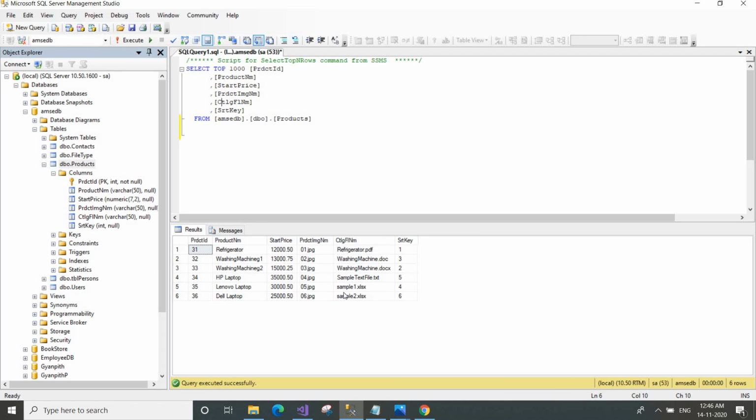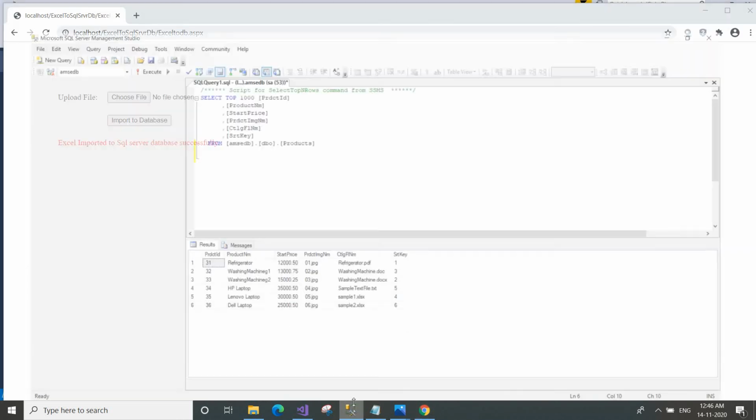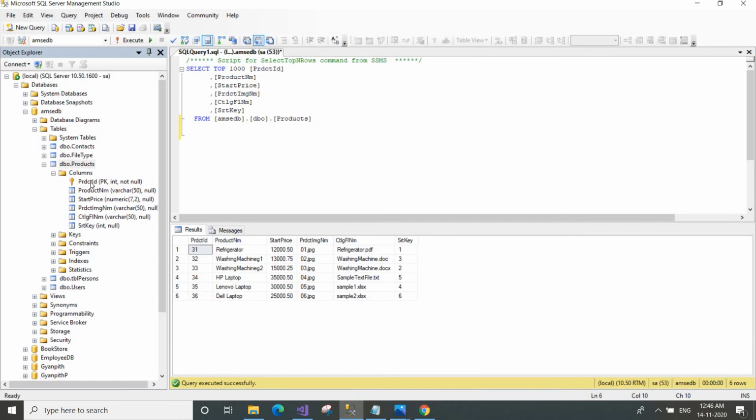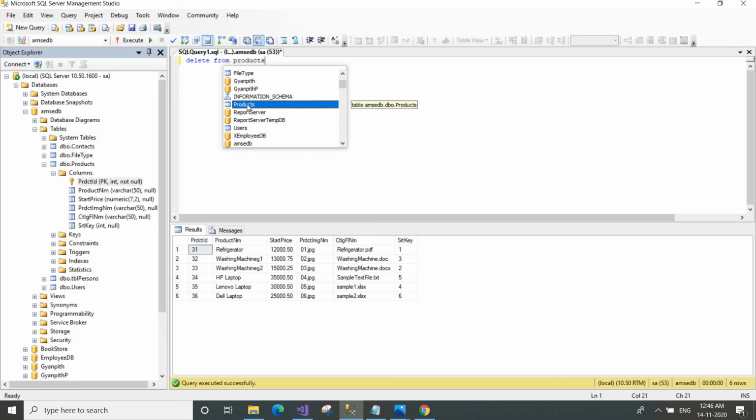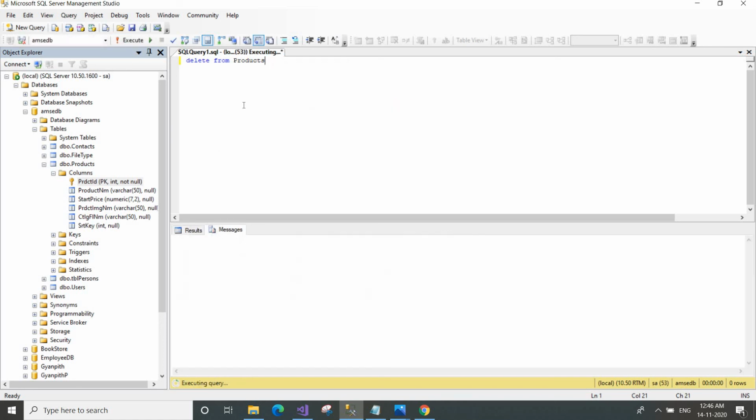Okay, next let us delete this data, because product ID is the primary key here. Execute.